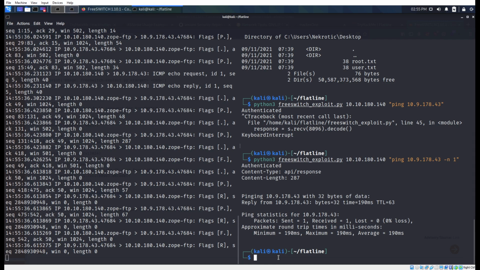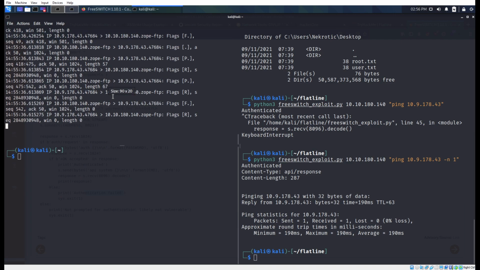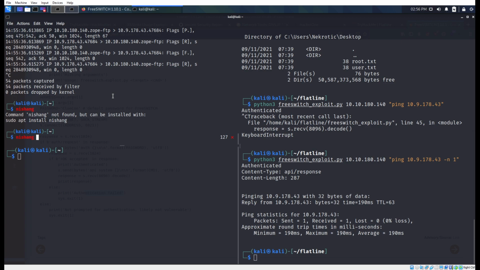So now what we can do is split this terminal further, and I'm just going to skip this whole tcpdump part. I need to check whether I have Nishang. Sudo apt install, need to install that one. This contains some reverse shells and all the stuff. This is a good framework. You can try it out. I also got to know about this recently.